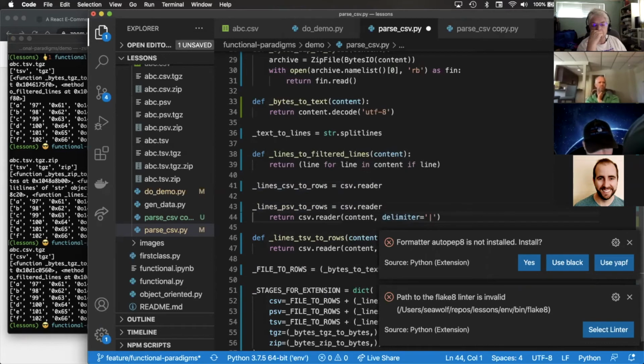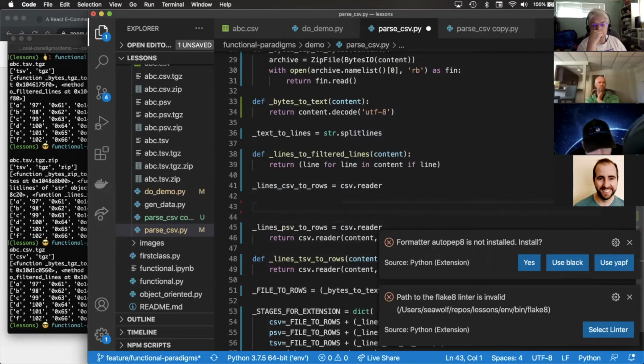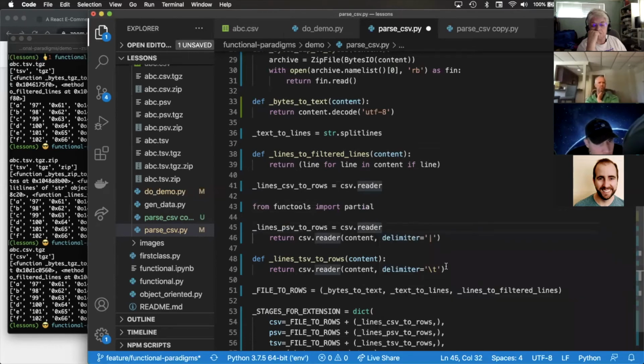And this is where things like functools come in handy. If you're not familiar with functools, I would encourage you to go read about it. But we actually care about a particular thing called partial. We are going to make a function call that will be a wrapper around another function call where all that varies is a single parameter.